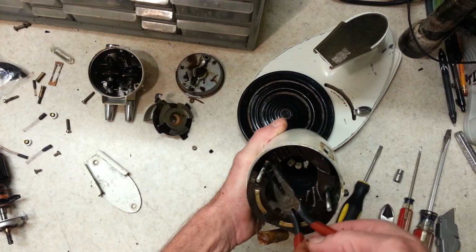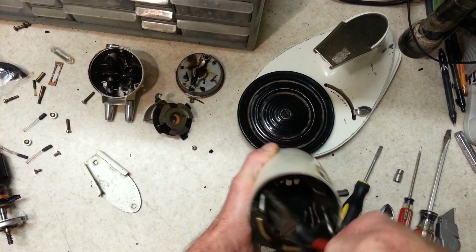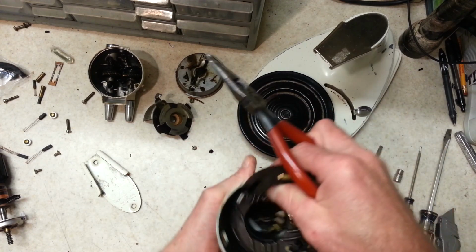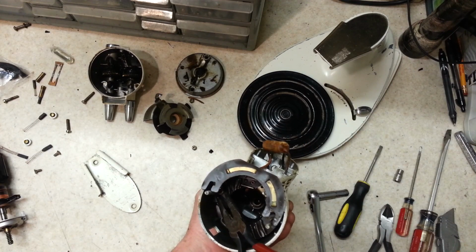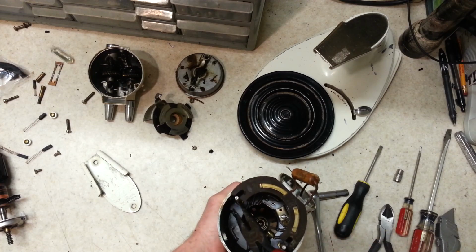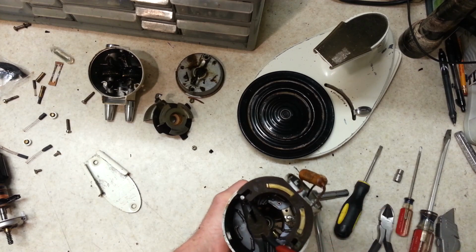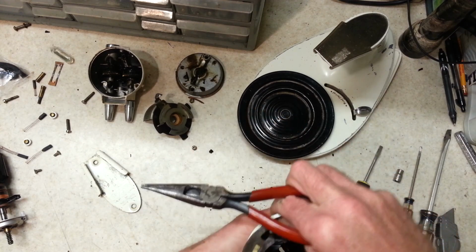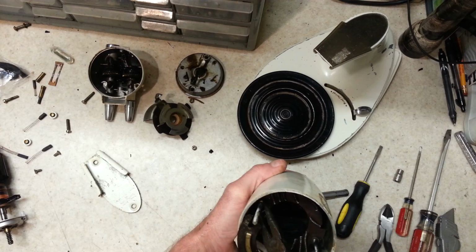Alright, let's loosen up these nuts and run our threaded rods out of here. Sucker. Alright, that one loosened up, but this one is not as cooperative.